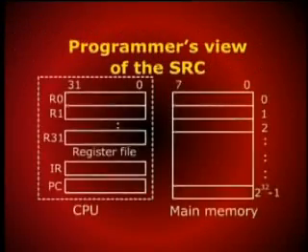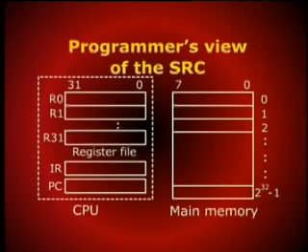Now in this slide, we see the programmer's view of SRC. As discussed earlier, the programmer's view is that of a programmer who is writing a program in assembly language, or a person who is writing a compiler. The CPU consists of 32 general purpose registers. We name these registers R0, R1 up to R31. The two special purpose registers are the program counter PC and IR. These registers formulate the central processing unit, which is shown dotted in this slide.